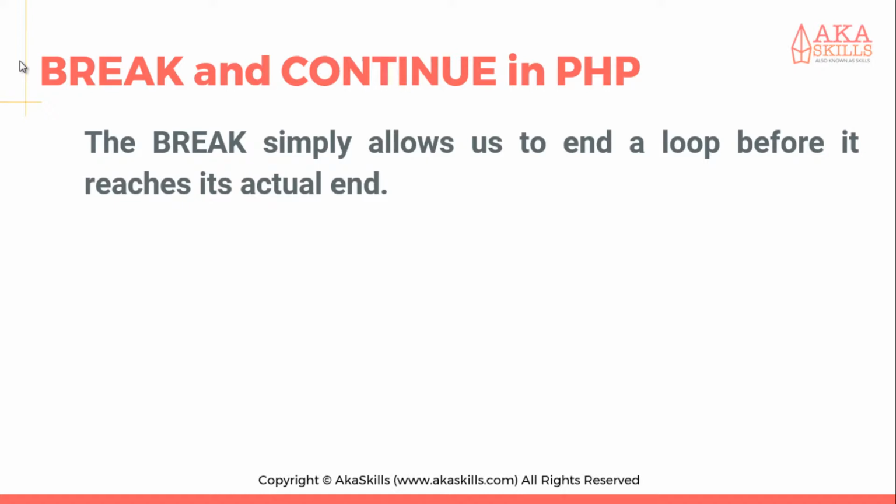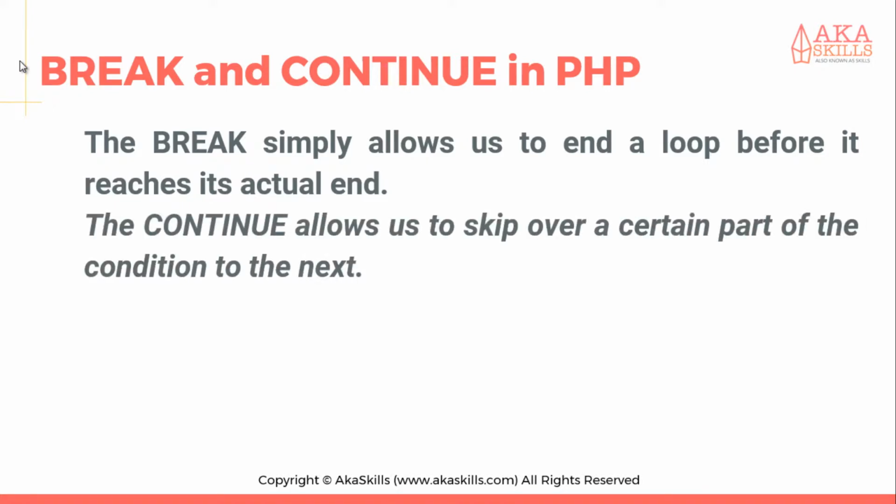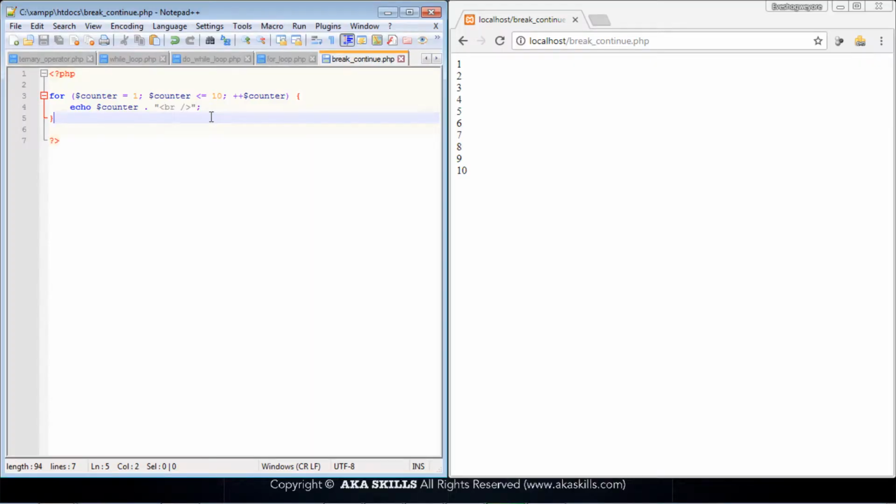The break. Now, what of the continue? The continue allows us to skip over a certain part of the condition to the next. So sometimes you want to jump over a certain condition within the loop. The continue statement will help you take care of that. So what am I actually talking about? This code that we're about to discuss will explain better.